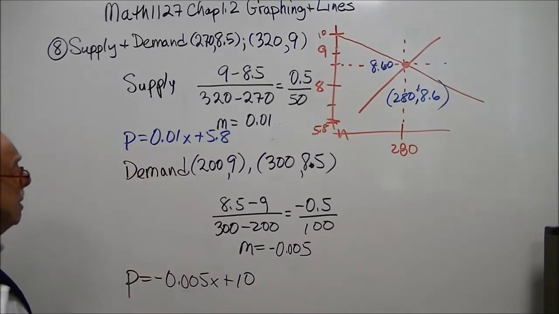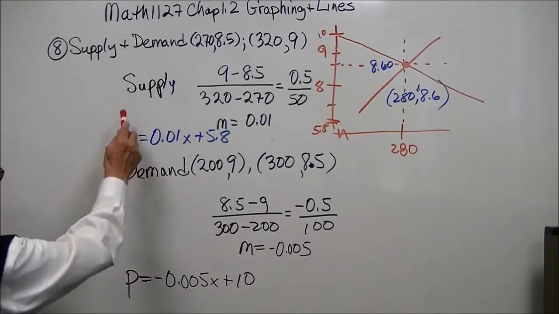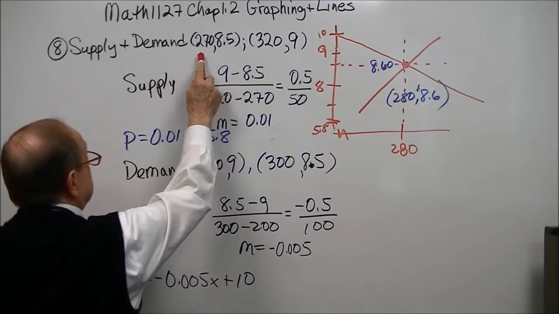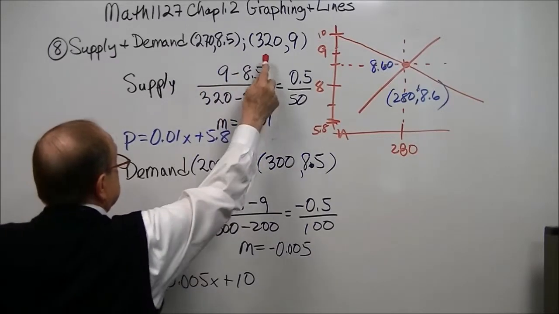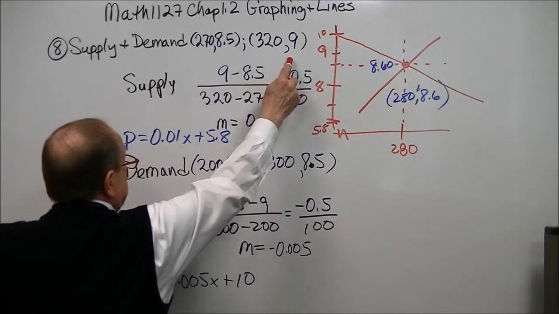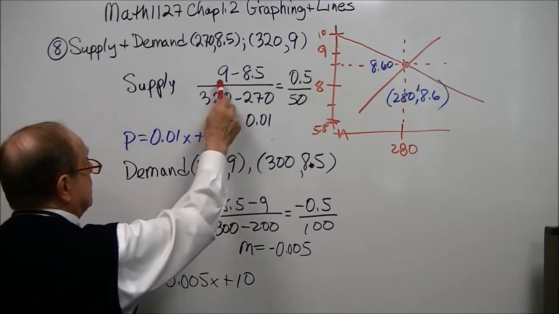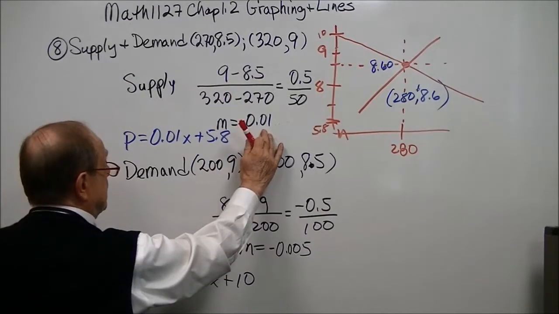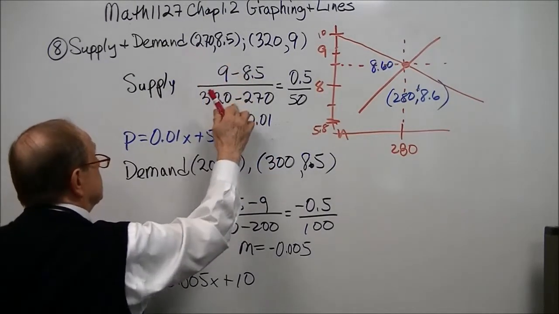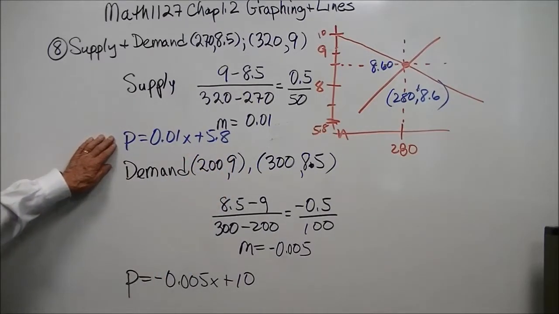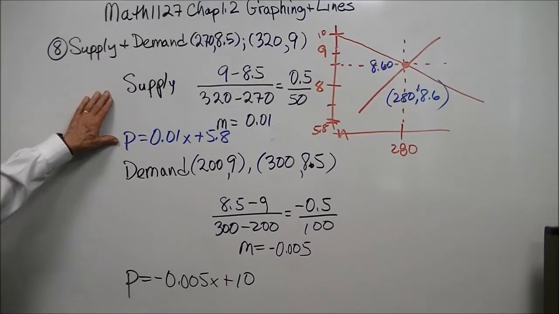Well, this is a rather complicated problem, and again, the book goes over it in great detail. But for supply, we had to develop 2 points where it's this many bushels at this cost, this many bushels at this cost, and when I put it into the slope formula, I got the slope of this equation was this. Then I used one of the points to find out what the equation would be, and I end up with this. This was the supply equation.